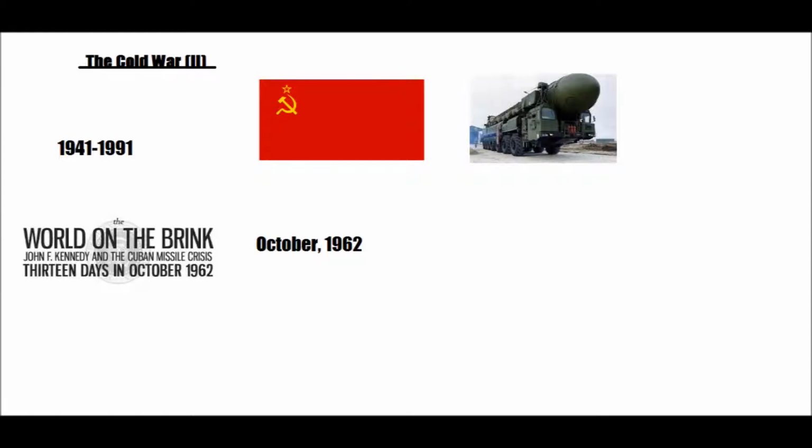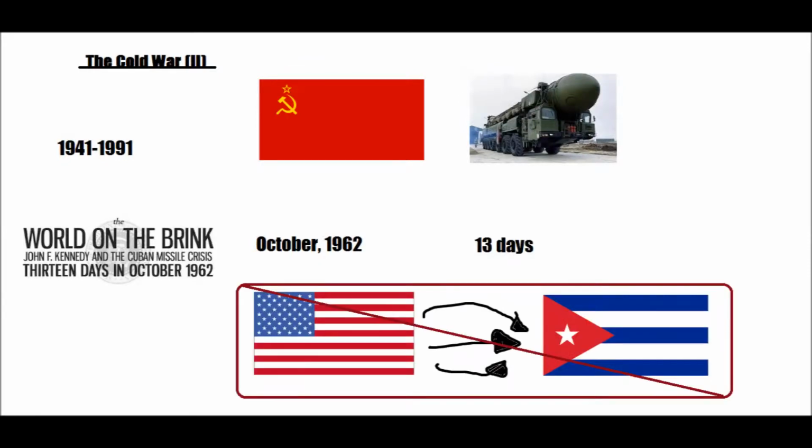Hearing about this, US President Kennedy warned the Soviets that if the silos weren't turned around, then they would attack the USSR. After 13 fearful days, the Soviet ships turned around, after which the US promised they wouldn't invade Cuba or use proxies to invade. And we end our story with the US removing the mid-range missiles from Turkey.